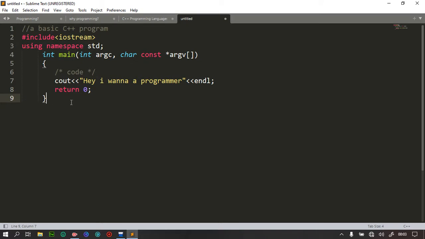So basically I should say my program has 9 lines of code. Line 1 says a basic C++ program, line 2 says hash include iostream, then line 3 says using namespace std. Then we have line 4.